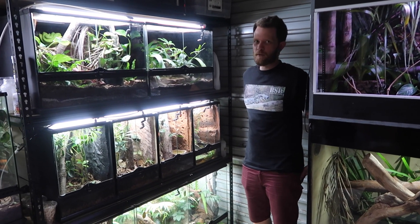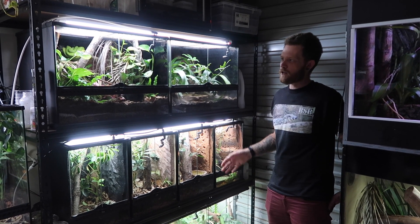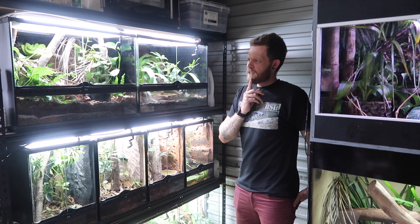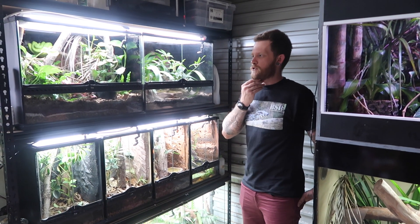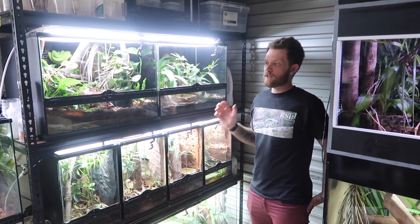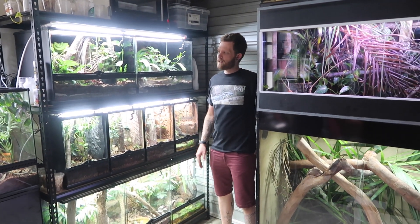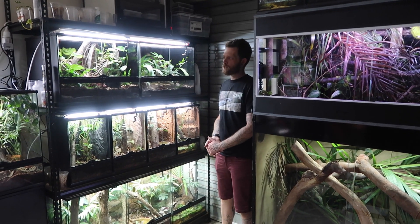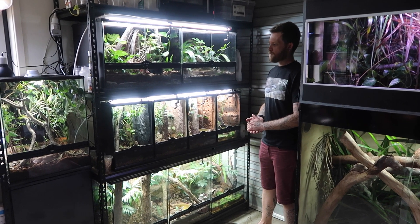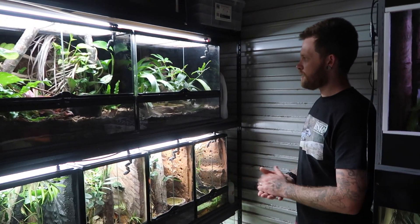Things have evolved a little bit around here, and quickly too. I used to not really have too much real estate on this side of the garage — I used to keep a few little monitor tubs and rat breeding tubs over this side. But I discovered Troy Goldberg on YouTube. He's a massive dart frog guy over in the US with this amazing garage full of beautiful planted tanks. I kind of wanted to do something similar, and I started off with a hodgepodge of different terrariums and from there it evolved.